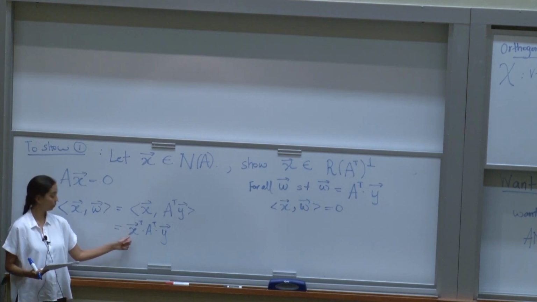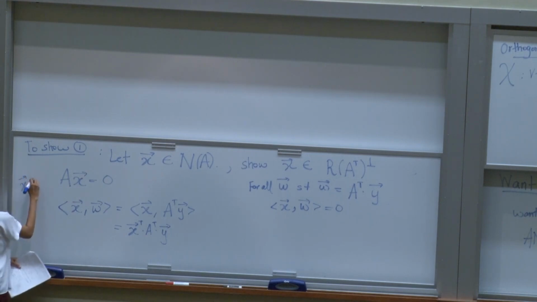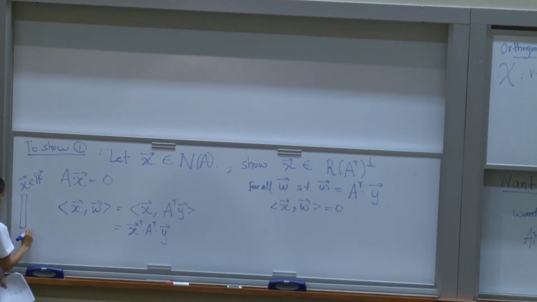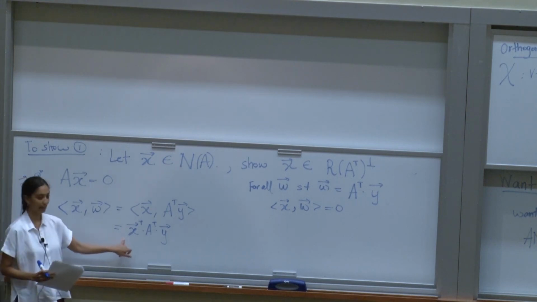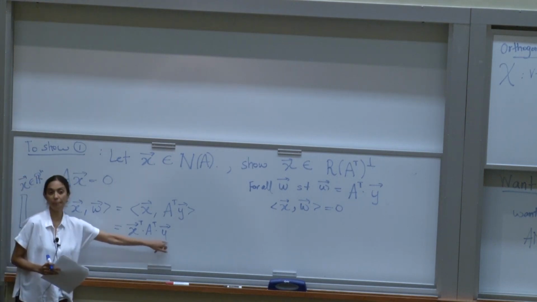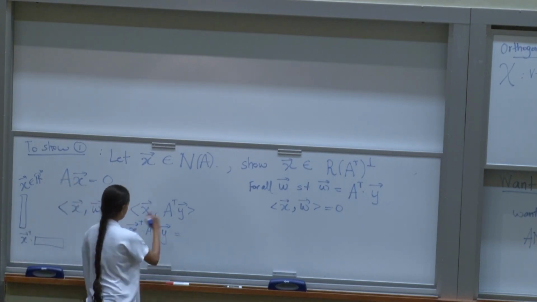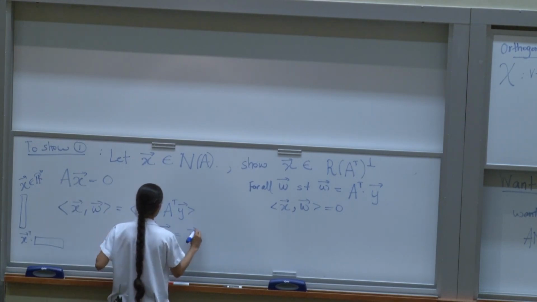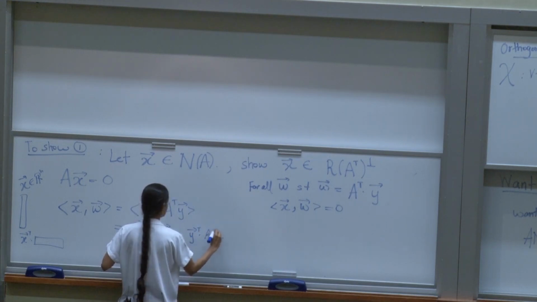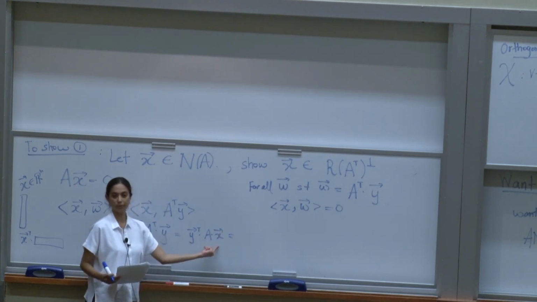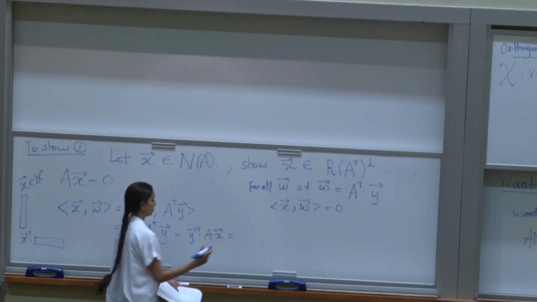It's a scalar, right? What is X transpose? X, remember, belongs to Rn. So X is a vector like this. So X transpose is a 1 by n, right? So this is a 1 by n times an n by m times an m by 1. So this thing is a scalar. Everyone see that? So I can just take the transpose of this, which gives me Y transpose AX. But what is this equal to now? 0.